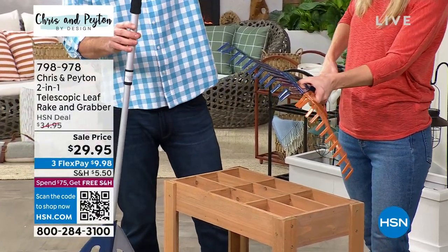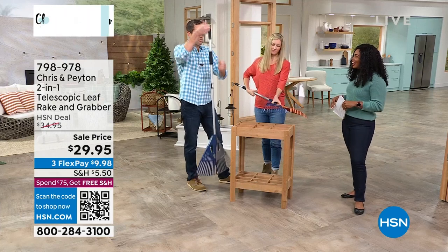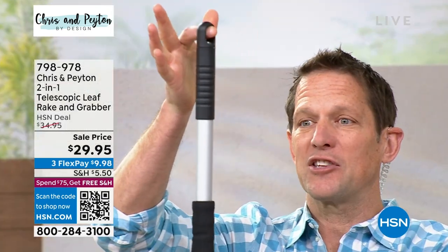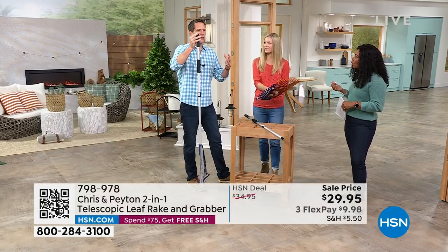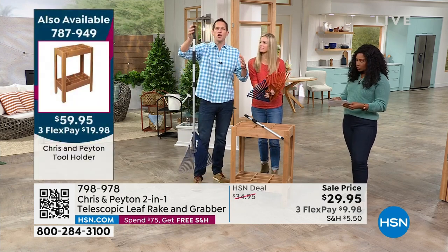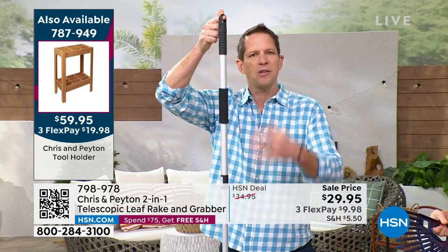And when it comes to storage, there's a little hook here on the end so you can hang it right in your shed or your garage or wherever you need to, until the next time you use it. Oh my gosh. And it spins. That way, depending on how you're storing it, it's gonna make it easy. So again, we're trying to think of making it easy for you. Not only is it a rake, it can help you pick up all the leaves. And then when it comes to storing, you don't have to think about it. You just hang it right up in your shed or garage until the next time you use it. It's plastic, it's not gonna rust out. If you're short or tall, it's gonna fit you no matter what.